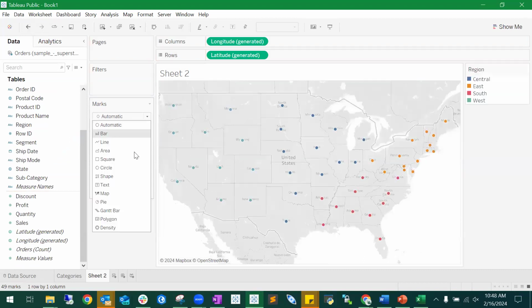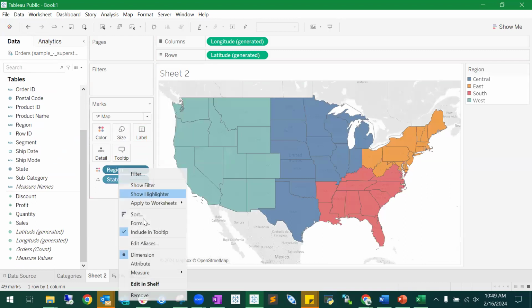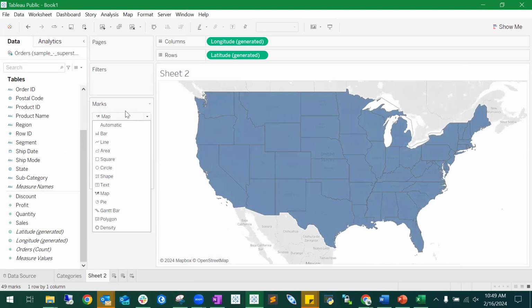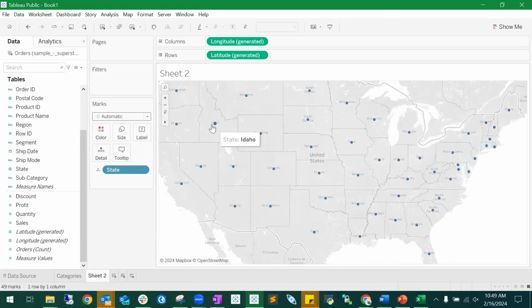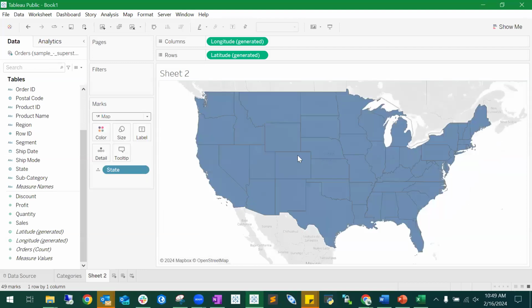Oh, there we go. Okay. So what I had to do here, up here in the marks, it was an automatic. I'm just putting it as points. I'm going to click on the drop-down menu and scroll down to map, and it will fill in the actual shape of your state.